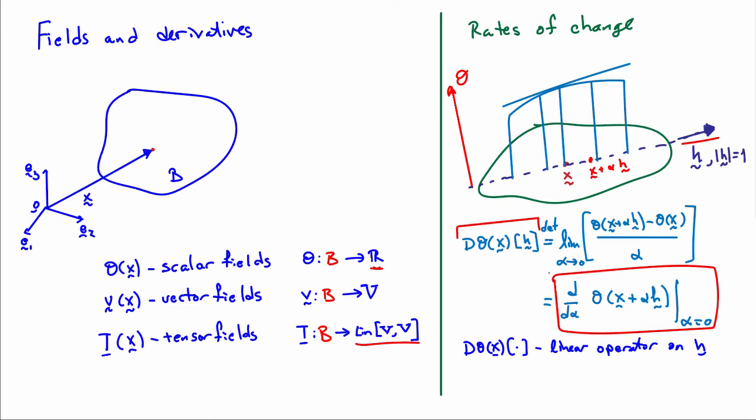Let me point out that in normal situations, this directional derivative as an operator on h will be a linear operator on h. And we call that linear operator the gradient of theta. And there's two common notations. One is, we'll write grad theta of x. And the other one is this notation where you use the upside down triangle or the NABLA sign. So these are two different ways of writing down the same concept. We'll mostly stick with this notation here.